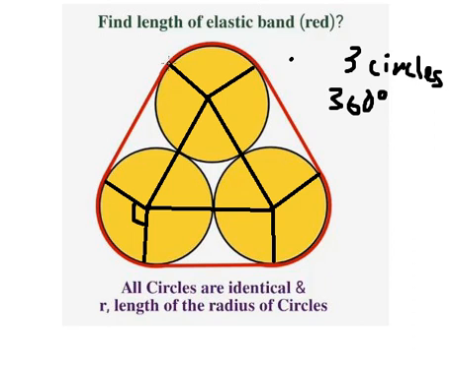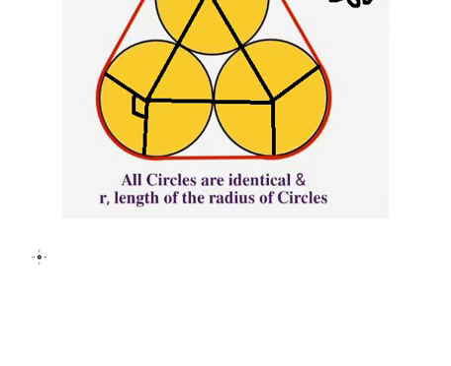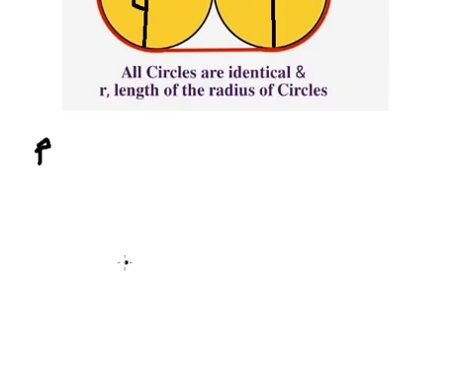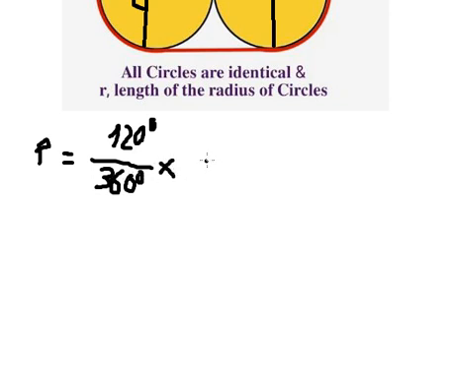So we can find the perimeter of this one. The perimeter of this circle here is similar to the length of the red band here. So we have 120 degrees over 360 degrees, multiply by 2πr, this is about the diameter of the circle, and we have P here.